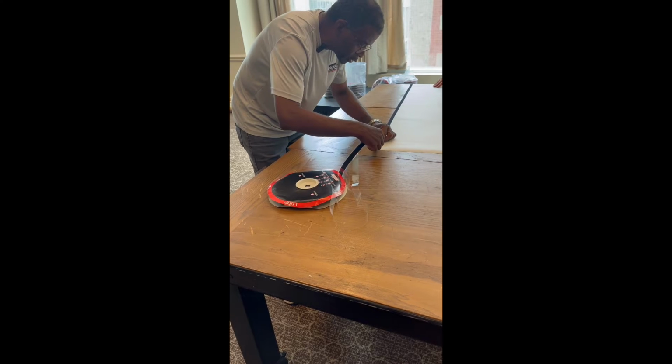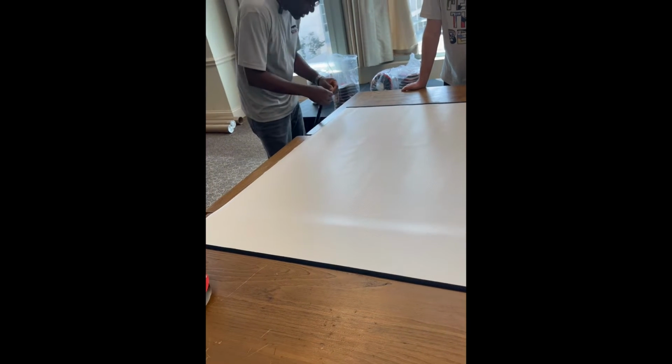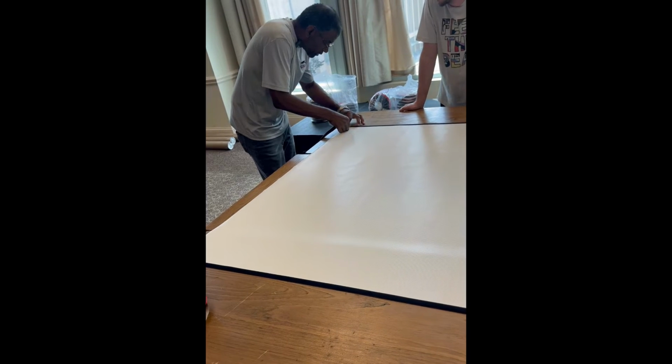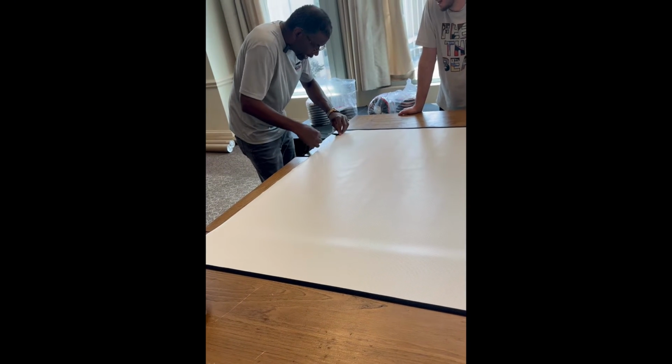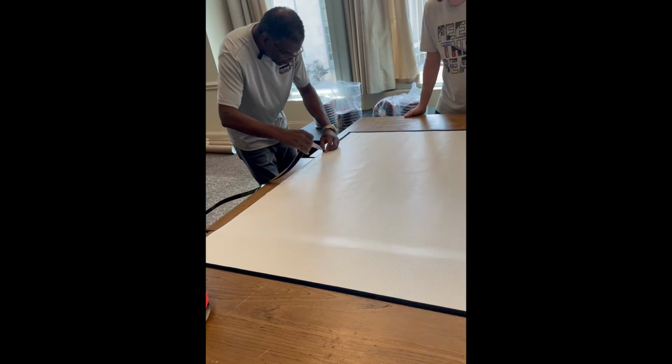All right. So you can overlap a little bit, but not too much because it doesn't stick on itself. But you don't want any gaps in there, okay? Because if there's gaps, it's going to be light. Yes, sir. That's exactly right. So just come on, lay it down.